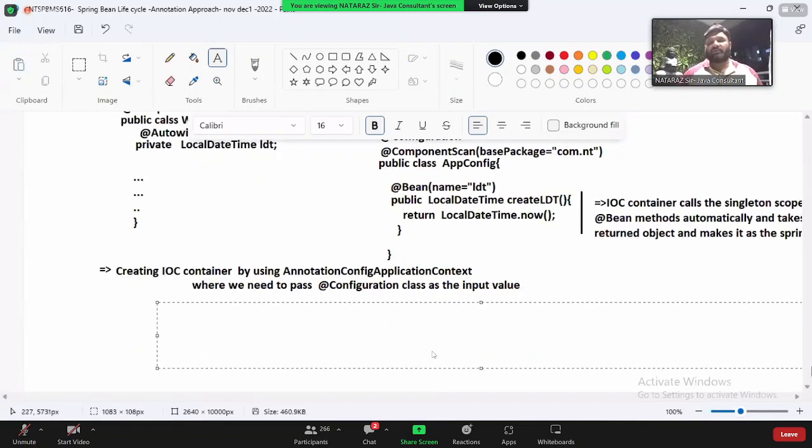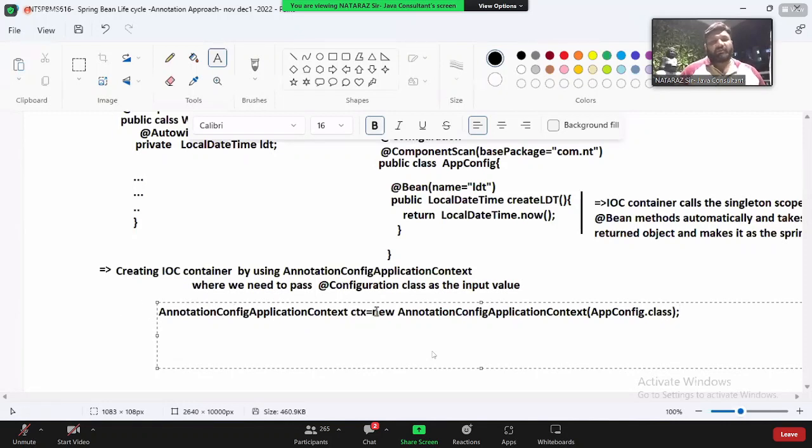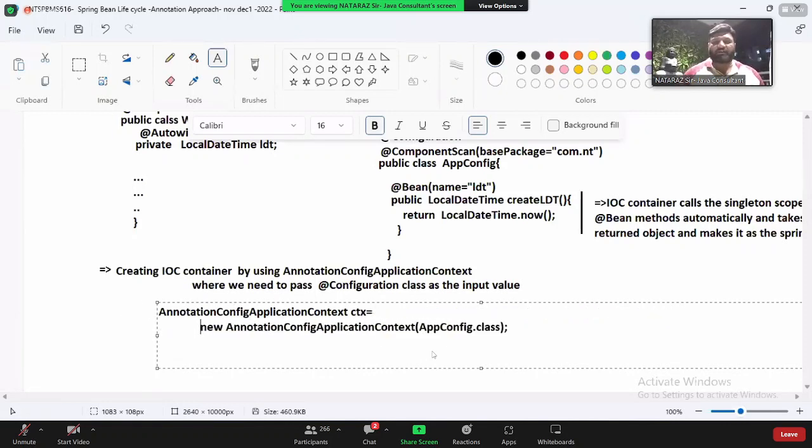AnnotationConfigApplicationContext ctx = new AnnotationConfigApplicationContext(AppConfig.class). What dot class, guys? AppConfig.class.